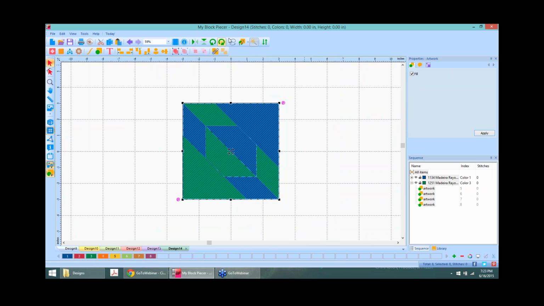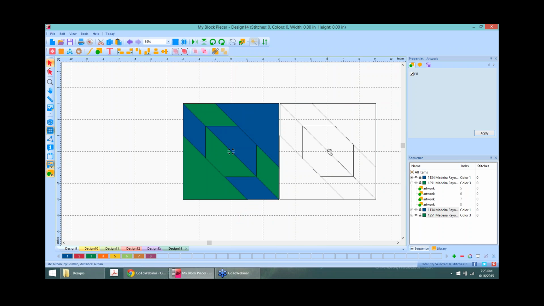Let's just take the whole block. And I do this frequently to create a backdrop. I will group the entire block and then copy it. Let's do copy and paste.